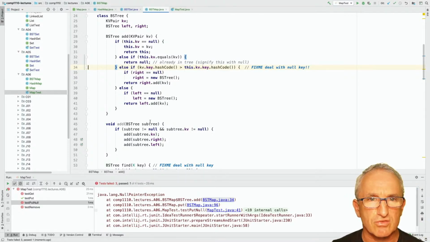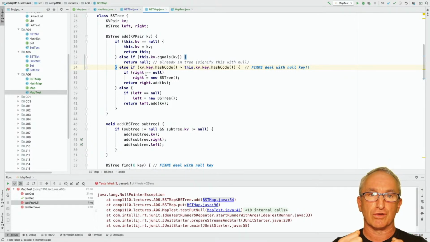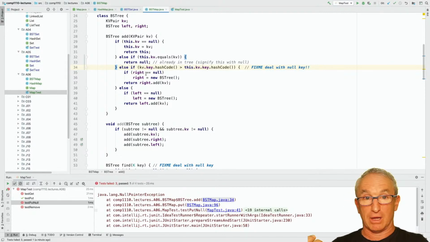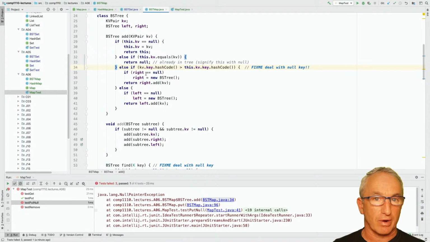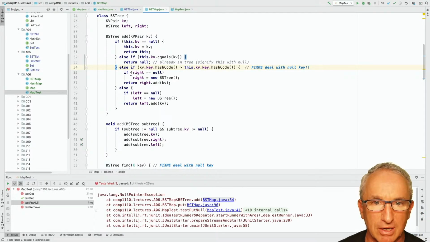So what we're trying to do here is we've got nulls in here now, and we need to know whether to go left or right when we're traversing the tree. Now the key that we're looking at could be null. So all we need to know is always go in one direction for null. It doesn't matter which way as long as we're consistent. It just needs to be deterministic. So we can always place nulls on the left or the right. It doesn't matter. So we can just add something like this, I think.